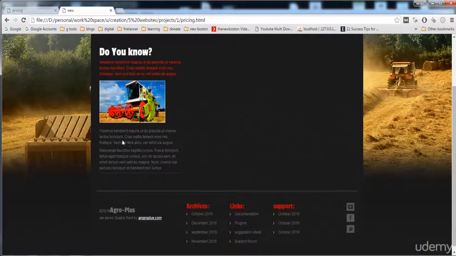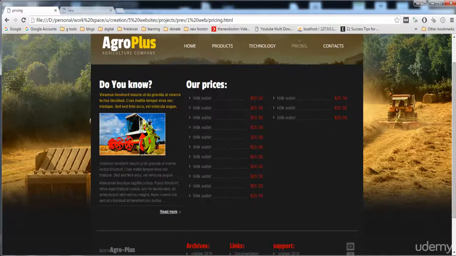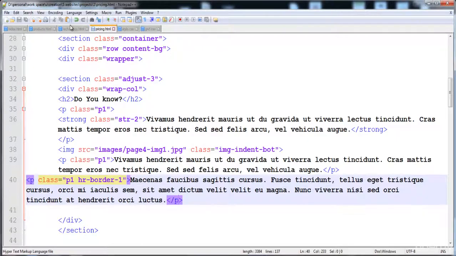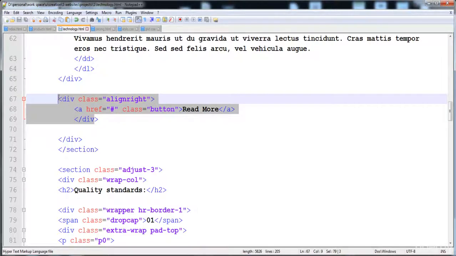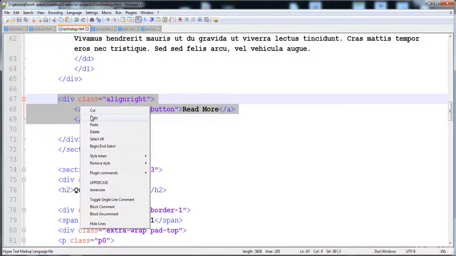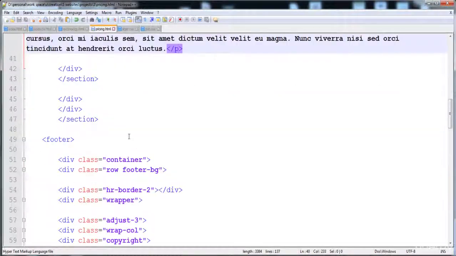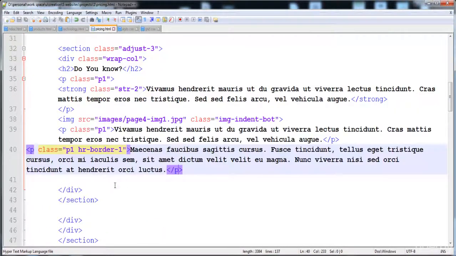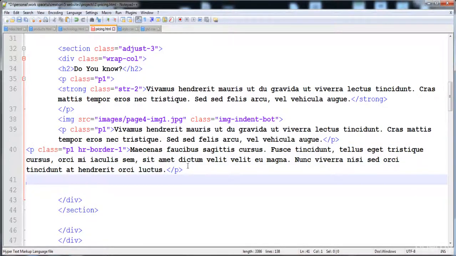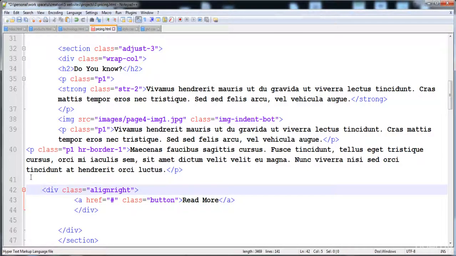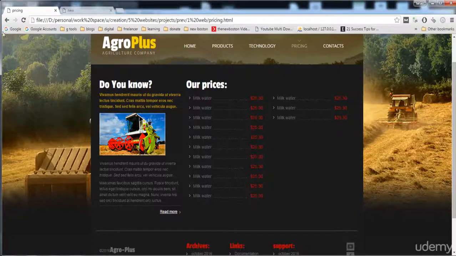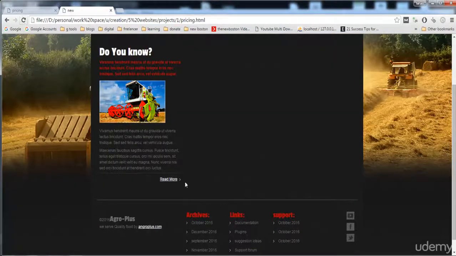And so the image is inserted, here is the paragraph and all the things. And now here, after this we have to place this link. So I'm gonna copy its code from here, and here is the read more code, here, copy it. And now here after the paragraph we have to place it. Here it is. And now here we have to change its color.